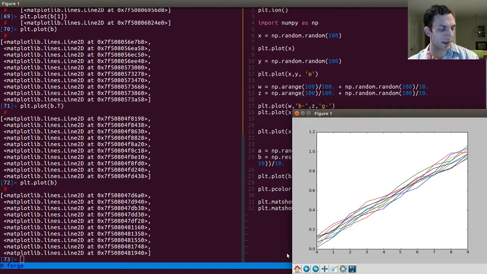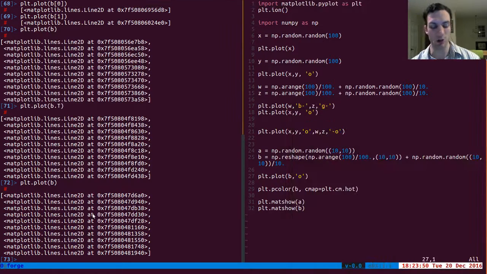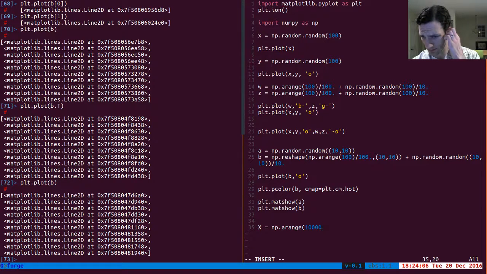So when you simplify, question from the audience: when you simplify a data set or compress the data, will the graph show the information with less detail? So if you've got a ginormous array, let's make a big array. That's a good question. What do you do when you've got a lot of data? So if you've got a lot of data, dot random, let's do a range still. I like a range. Like, I don't know, 100,000 data points.